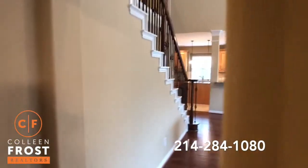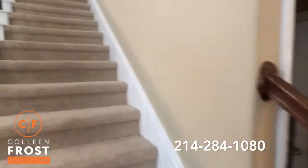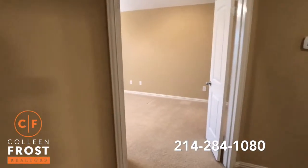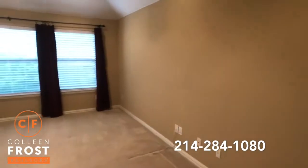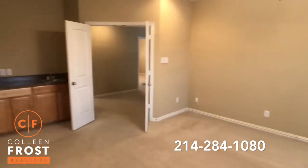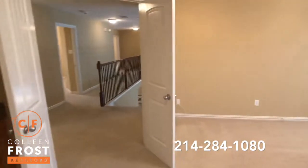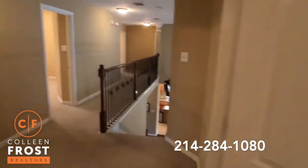Now let's go upstairs, where we have an additional four bedrooms and a game room media room. I've sold this floor plan before and what I like about 507 Raven is that typically you come upstairs and this is all open — but they've closed this off, which is brilliant. You can make this a closed game room media room, or absolutely make it another bedroom since it does have a closet. You can have a fridge and a sink in here. It has the flexibility to be a six bedroom, especially when guests visit since it's closed off.